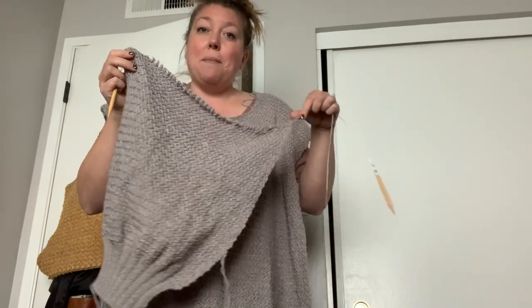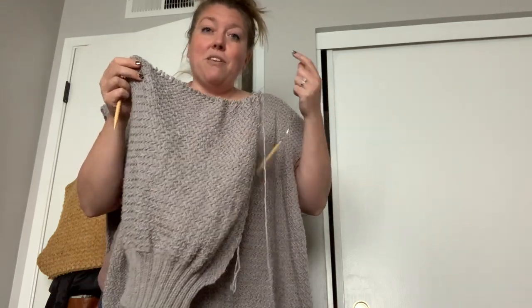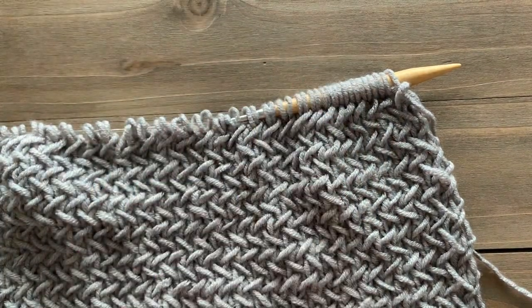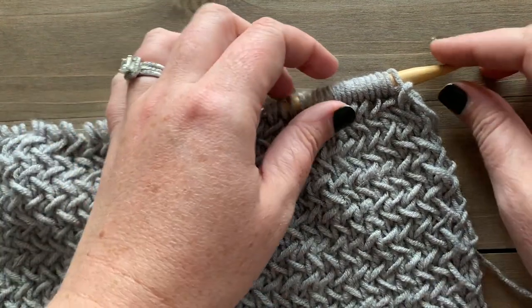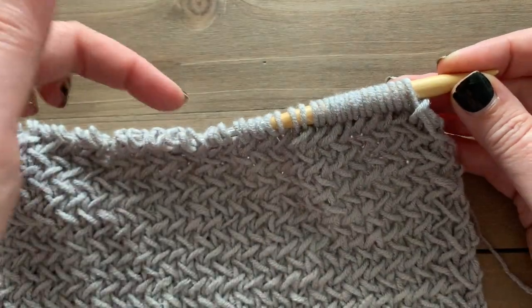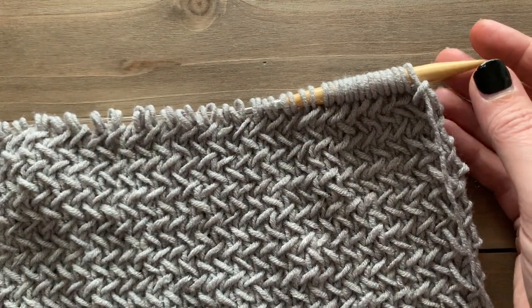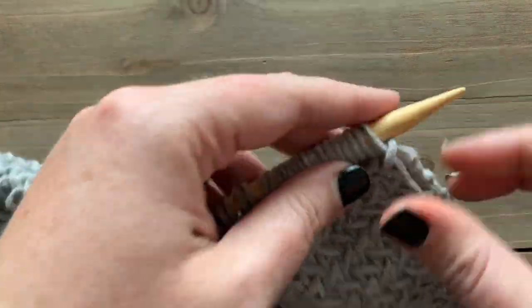And then I will show you how to bind this off and we'll get ready for seaming it onto our sweater. Okay, so now that my sleeve is finished and I have it the length that I prefer, we are ending on a wrong side row. So when we turn, the right side will be facing us and we'll be ready to bind off.